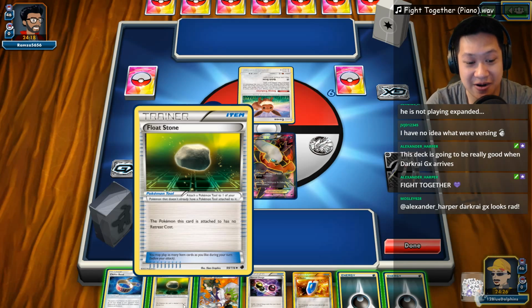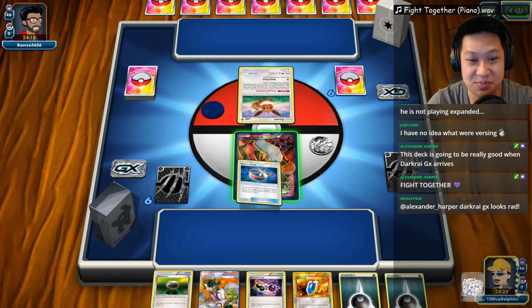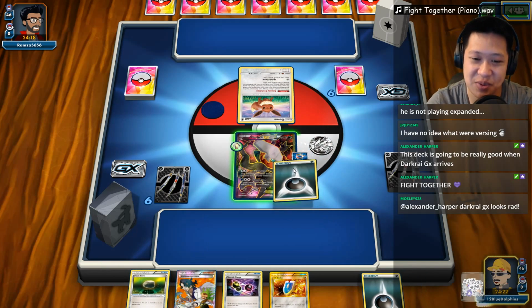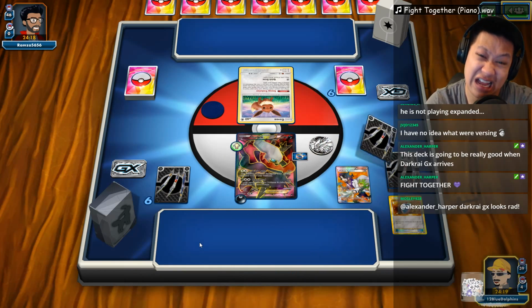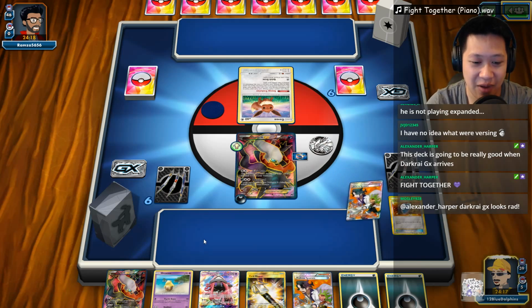Now, let's get started. We are gonna go ahead and play Choice Band because that's probably gonna be an Espeon. I'm gonna Sycamore, which can discard 3 items. Lucky you, wasn't an N. All right, we got a Hypno here.